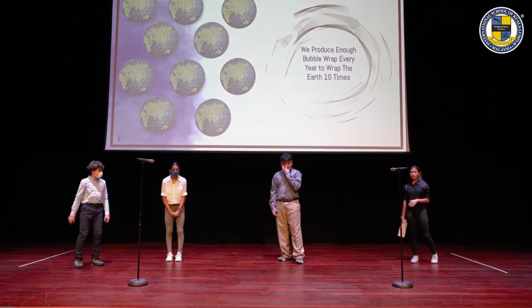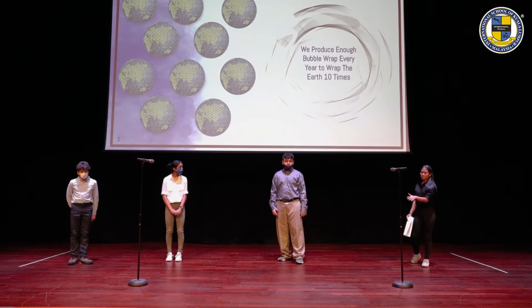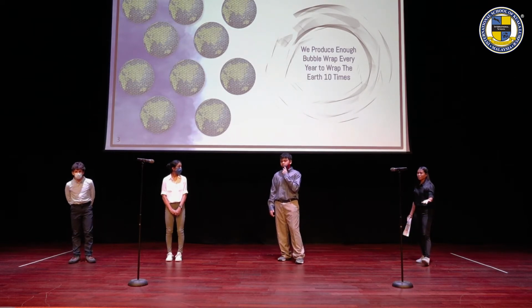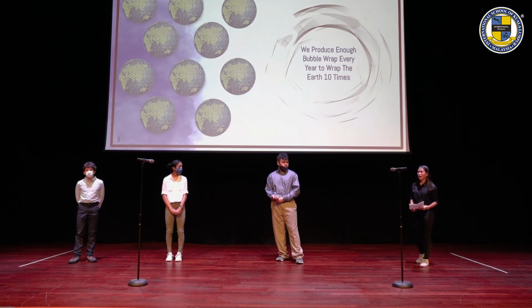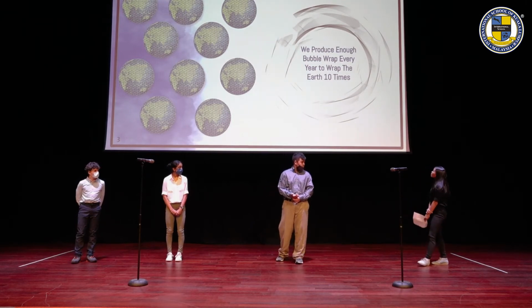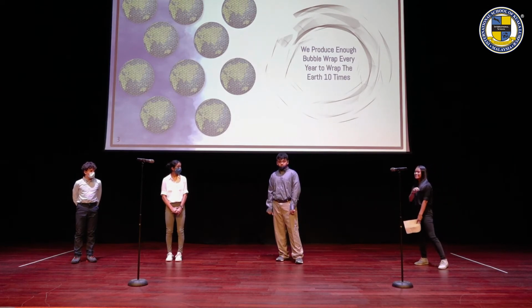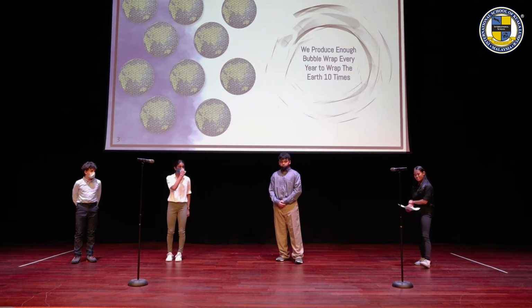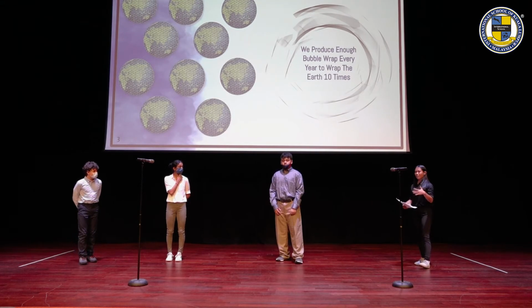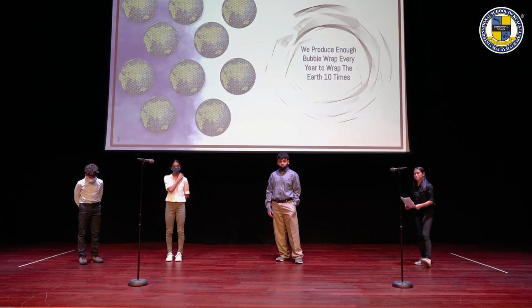Most packages require a shock-absorbing material. Because traditional cardboard boxes don't provide that for us, we use bubble wrap. Enough bubble wrap is produced every single year that it can wrap about 10 times around the earth, which is really bad. And the packaging industry is the one that uses bubble wrap the most.